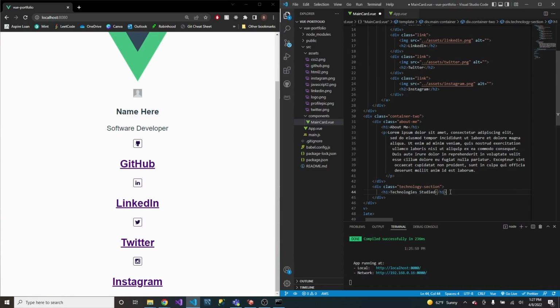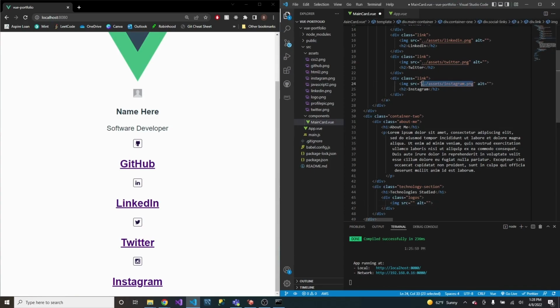And let's add some nice little logos here. So let's add a div logos. And this is going to be a bunch of different images. So let's go with image. And let's see, what do I have in here? So let's go with JavaScript, CSS, HTML. Okay, that's what we're doing.